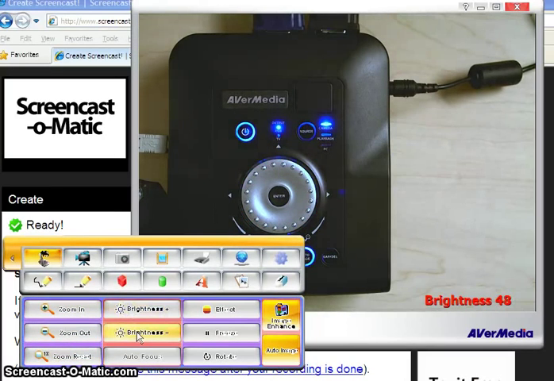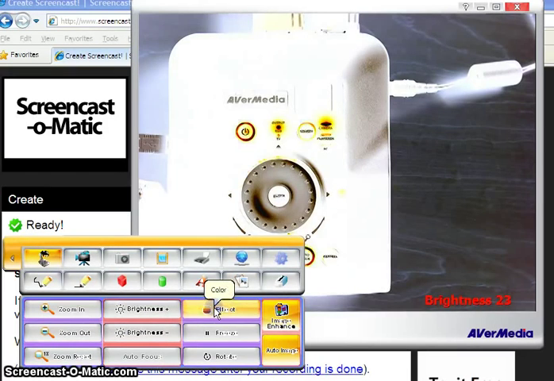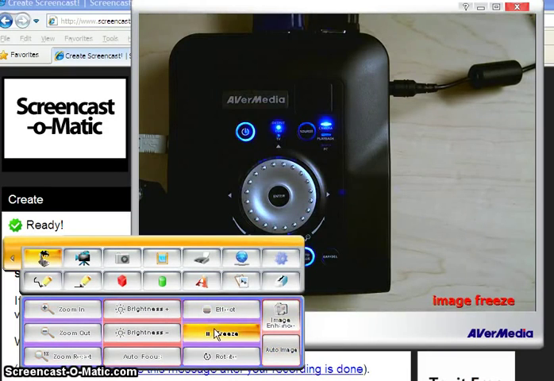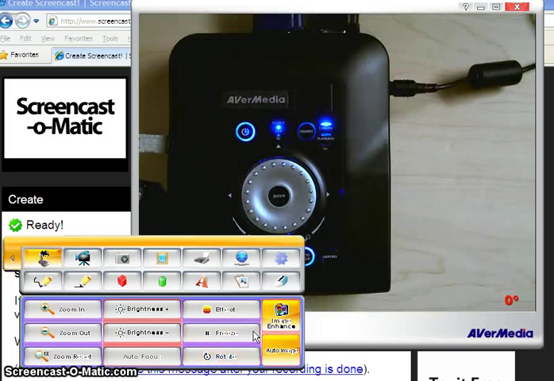You also have control of the brightness, autofocus, the three effects, and freeze, unfreeze, and then rotate. Image enhance, again, I would recommend that you just leave that on all the time, as well as auto image. You can turn it off. When you click on this, it takes just a couple minutes for it to readjust to the lighting conditions. I'm going to leave it on there, but you can turn it off if you'd like.